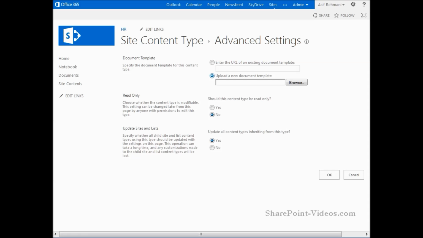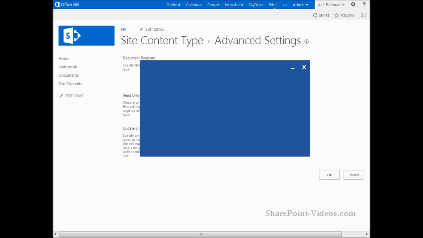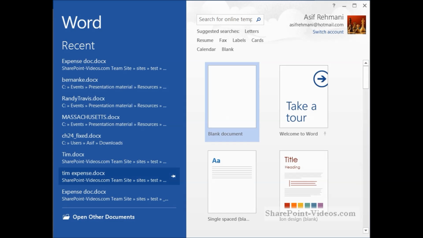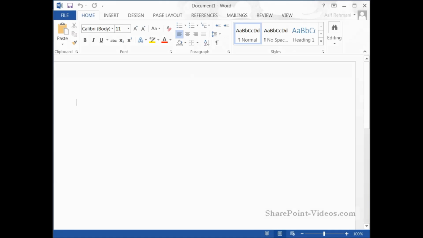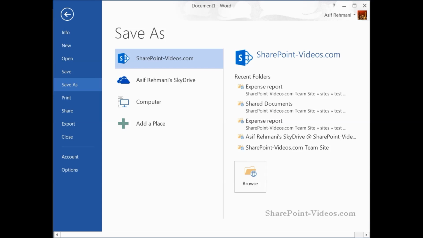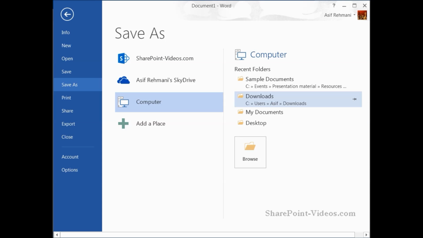In the advanced settings for the content type, we need to define a template for this expense report. Now I don't have a template, so I'm bringing up Word. In Microsoft Word, I will make a new template from scratch. Of course, you want to make this nice and fancy in reality, but we're going to make it simple here. Name, department, expense are going to be the three placeholders here basically for the information.